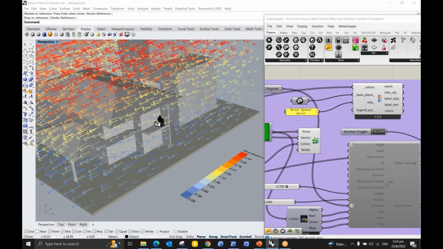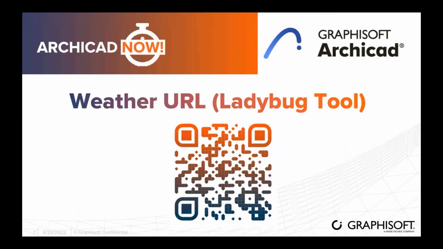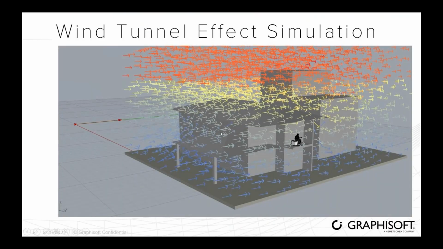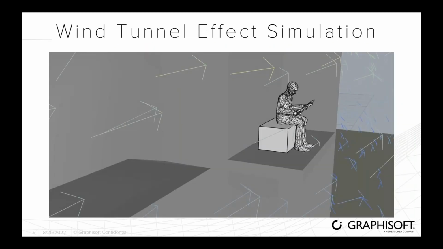Okay, and let me try to show one more example of this, which I have run and then I have captured the image. So in this simulation which I ran previously, and I have an image of it, you can see here the wind is in the opposite direction compared to the one that I showed earlier. And then if I see closer of the image where the person is reading the newspaper, you can see the wind is in the opposite direction compared to the previous one. So this way you will know where exactly the wind affects.